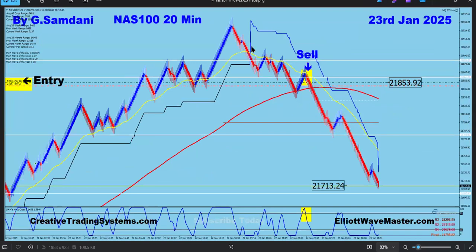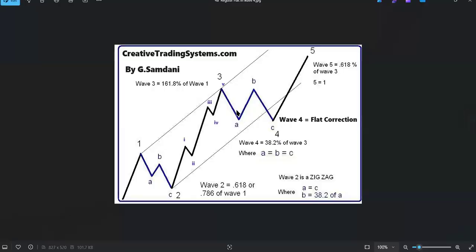So all right, the drop started to come, and then this is the short entry, and then all the way down, right? And after that, it's supposed to be going to the upside. So this is how it goes. So wave 3 ending, so it came down, then we're supposed to go to the upside, then one more down, and then we go to the upside, right?